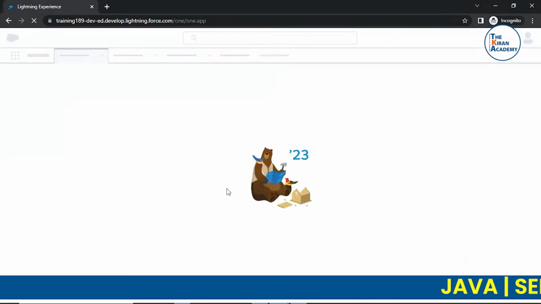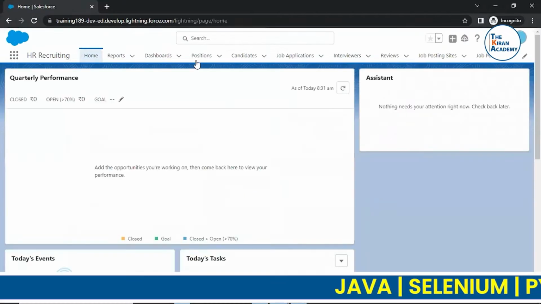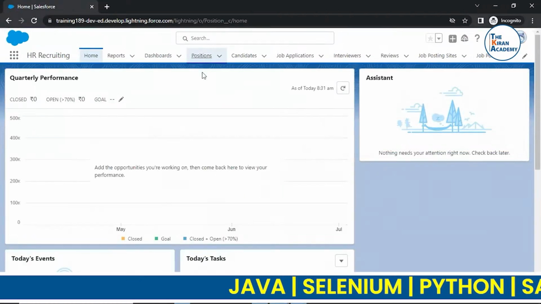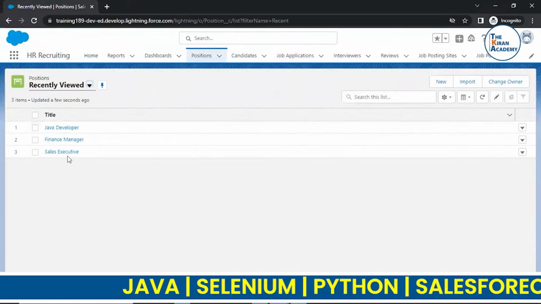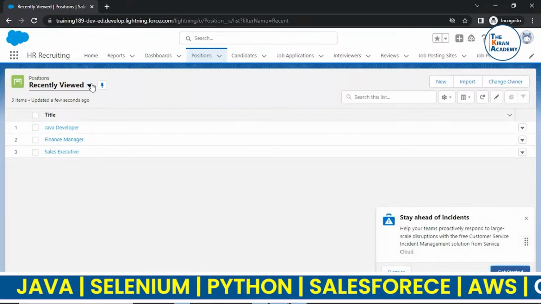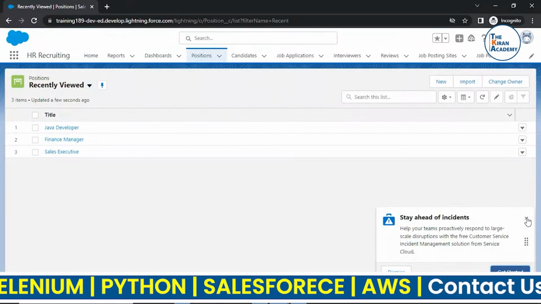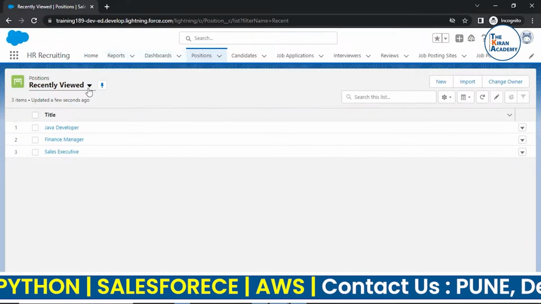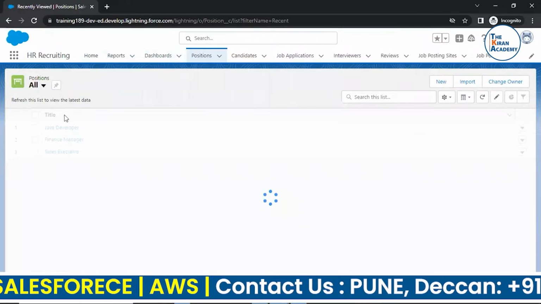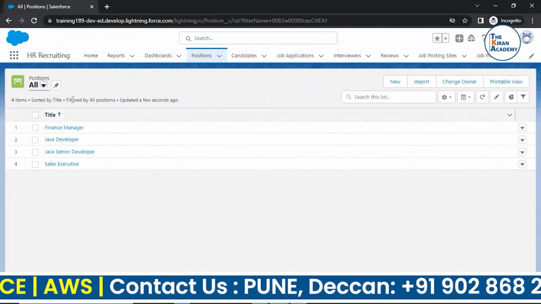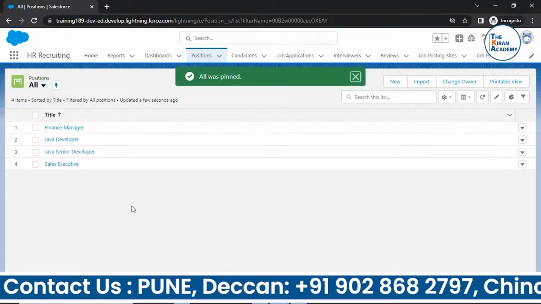Okay, so Vijay Chauhan logged in, and click on the positions tab. Now you will see that the sales executive record is also now shared. Have we shared it in some way? No. So Vijay Chauhan is now able to see all the records.